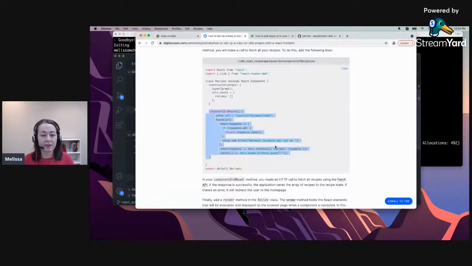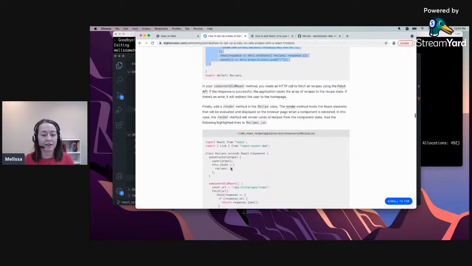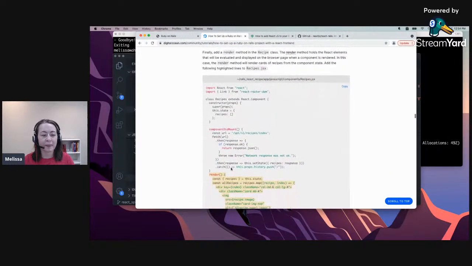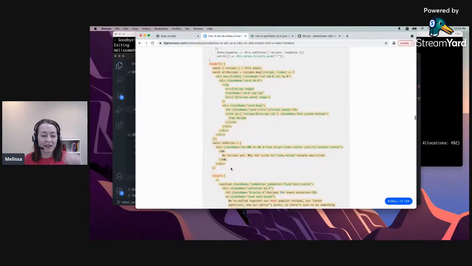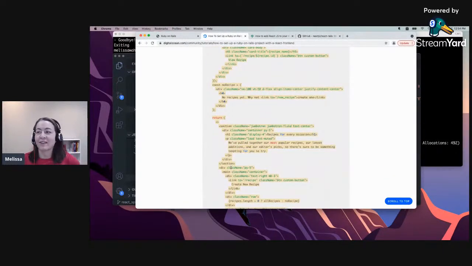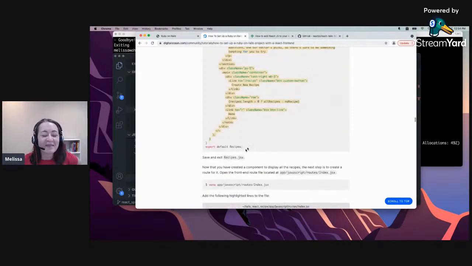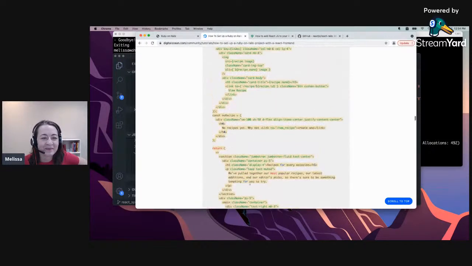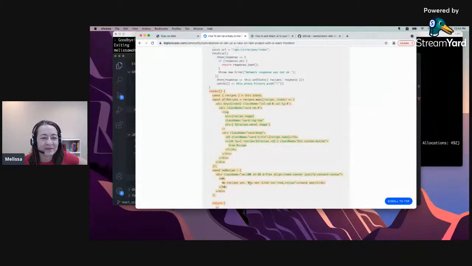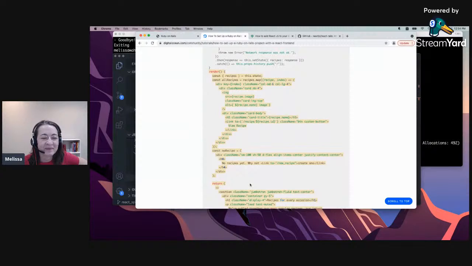That looks fine to me. All right. And then what else are you adding? Oh, the rendering of said cards. Oh, this is wild. It's giving like a key in the index.